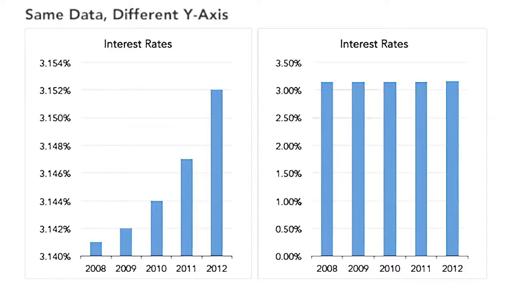Check out these two bar graphs, for example. The one on the left uses a y-axis starting point of 3.14%, and the one on the right uses 0. This makes it seem like interest rates have skyrocketed over a 4-year period when they've actually remained pretty flat. Okay, on to O. O is for not original. If you can't locate the original data source and you're just relying on second or third-party information, that can signal you may need to be extra careful in understanding your data.